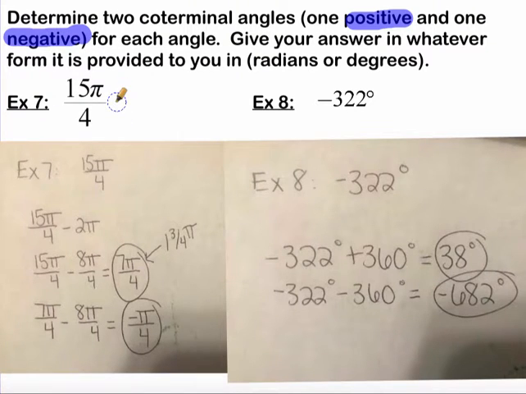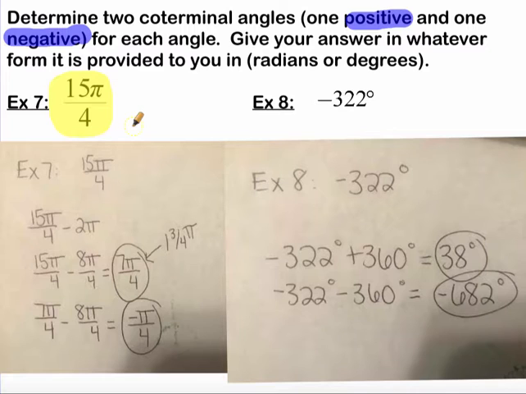So this is all we do. You start with your initial angle. Notice in example 7, our angle is in radians. I know it's in radians because it has a pi attached to it. One thing I'm going to stress to you is if something starts in radians, keep it in radians. If something starts in degrees, keep it in degrees. Don't baby yourself into putting everything into degrees because that's not going to help you long run.